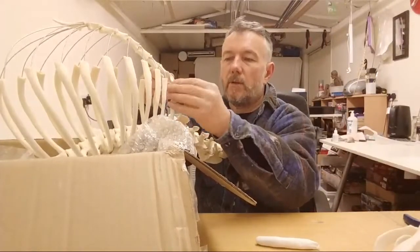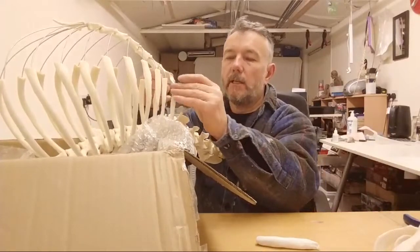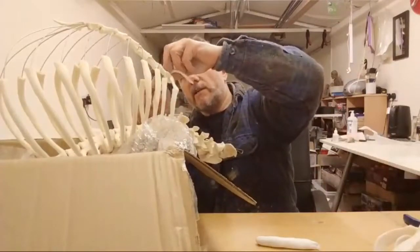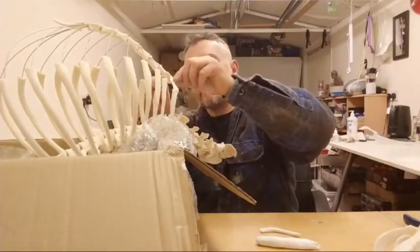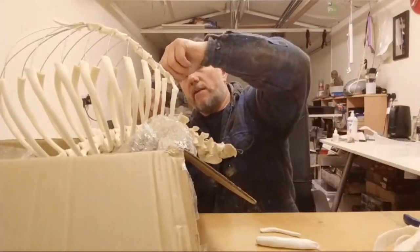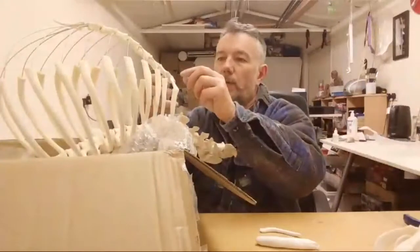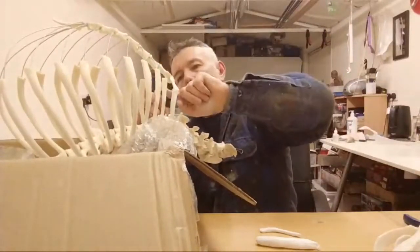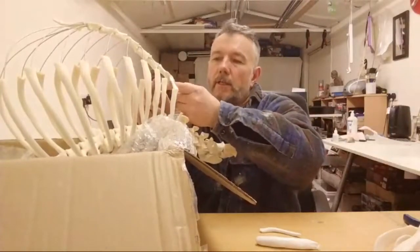You can spend quite a bit of time on this if you want to really rig it. In cold weather like we've got in England at the moment, which is winter, about 3 degrees, 4 degrees outside, this will stay workable for about 3 hours. It does go off a bit quicker in summer when it's warm, but you can leave it quite a while before you smooth it off.